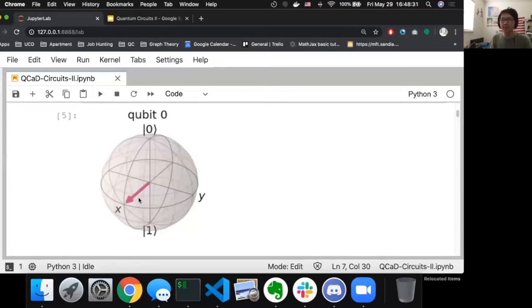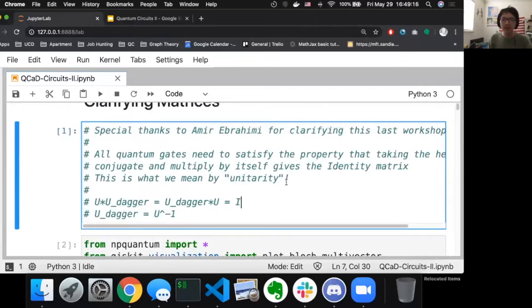The probability amplitudes being, if I said 50% of 0 versus 50% of 1, if I take the absolute value of those coefficients, square them, and add them together, they all have to equal 1. We can visually confirm that quantum property just by making sure this vector is touching the surface of the sphere. If we have a vector that goes outside of the sphere or is not touching the surface, we consider that an impure state or even a thermal state. When you start studying noise in quantum computing and thermal errors, that becomes relevant. But for now, we live in la la land. Everything is absolutely perfect, so we don't have to concern ourselves with that. So that's what it means for a matrix to be unitary.